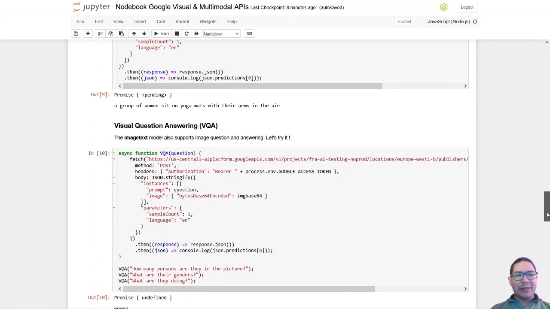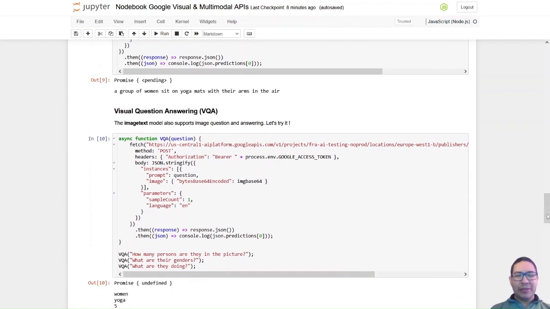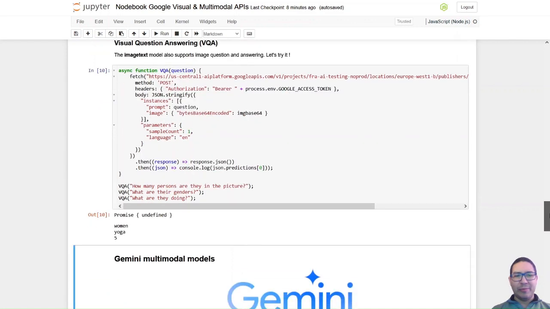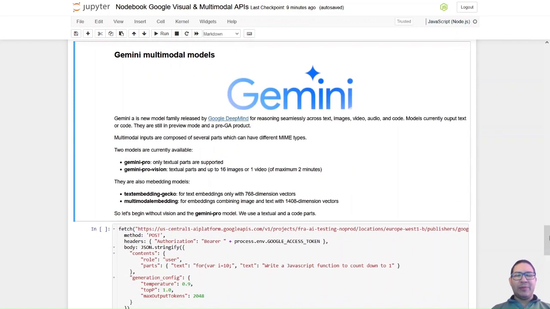Right, so we can play with images. What if we could play with both text and images? We started to do that with visual question answering and with captioning, but let's go multimodal. Here we discover a new kind, a brand new family of models released by the Google DeepMind division.